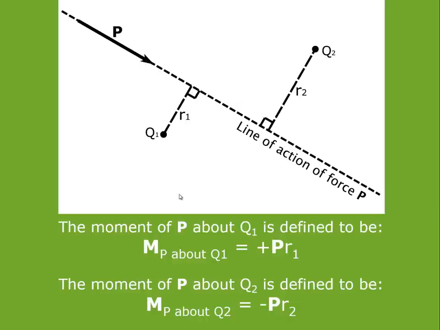So here we have a diagram showing a force P which is represented by an arrow, and typically the magnitude or the length of that arrow is indicative of the magnitude of the force. There is an arrow which tells us the sense or the direction of the force along the line. In this particular case there is no scale, but in many instances there will be a scale to the length of that arrow. We can define a moment for that force about any point in the universe. And in this particular diagram we have drawn point Q1 and another point Q2, and those were arbitrarily selected to illustrate the concept and also the details of the mathematics.